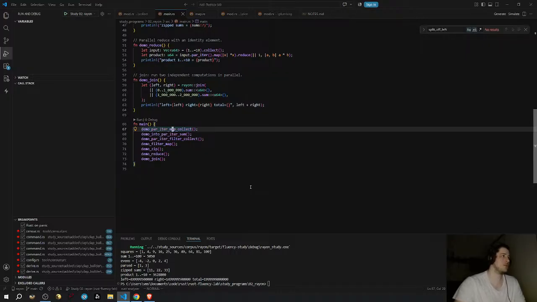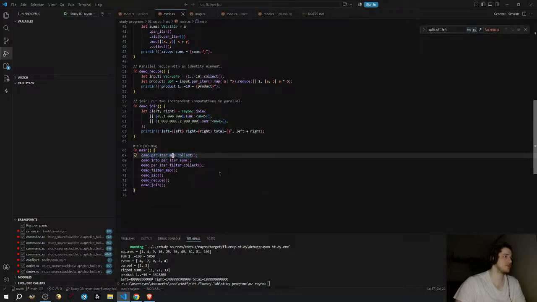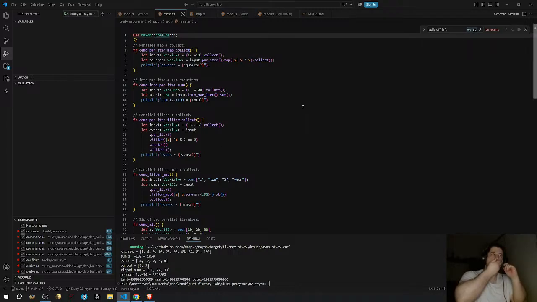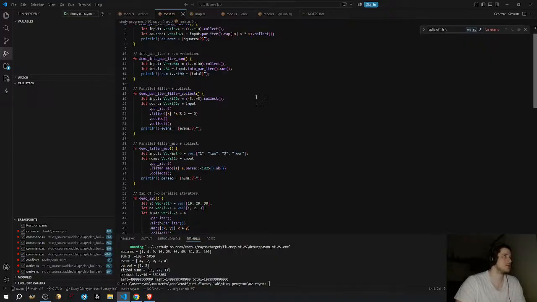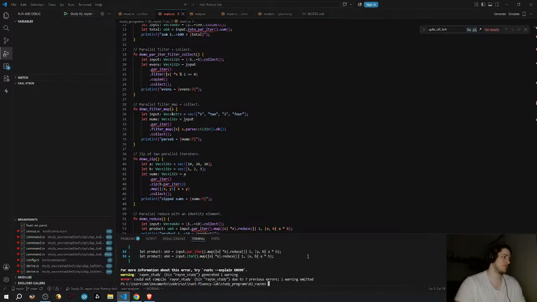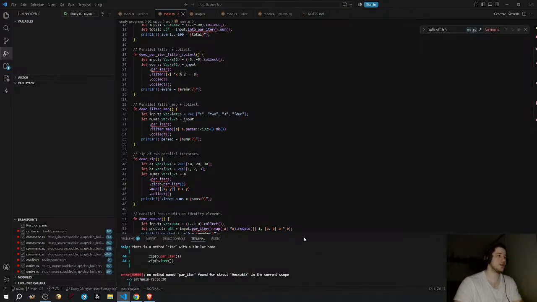So I'm just going to go with F12 here. And maybe one thing that I can do is just do this and then try to compile and see the messages here.